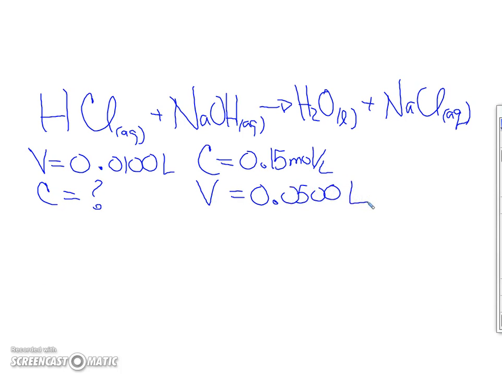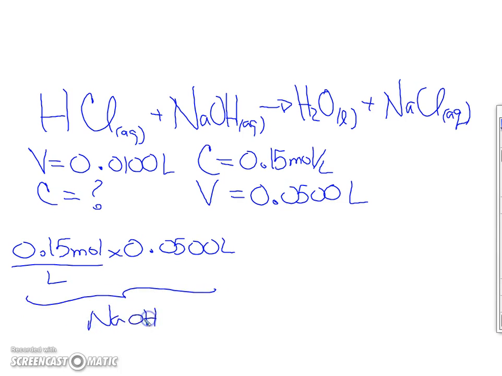This is a simple solution so I can find the moles of given by going 0.15 moles per liter times the volume of sodium hydroxide, 0.0500 liters. That's our moles of sodium hydroxide. Multiply it by the ratio, required over given, one mole HCl to one mole NaOH. Don't forget your mole ratio.